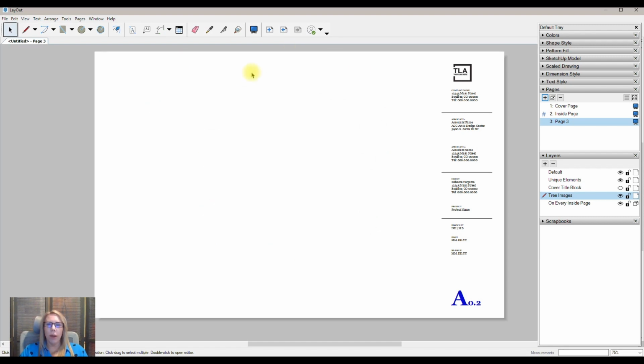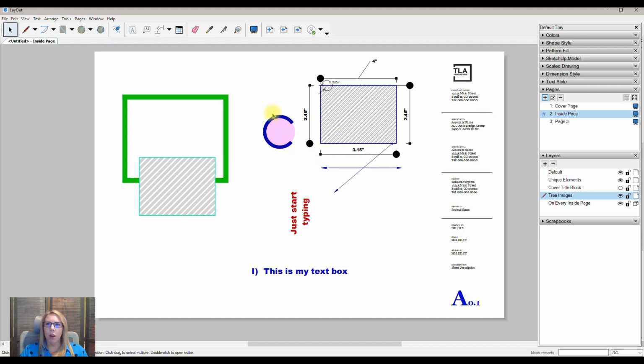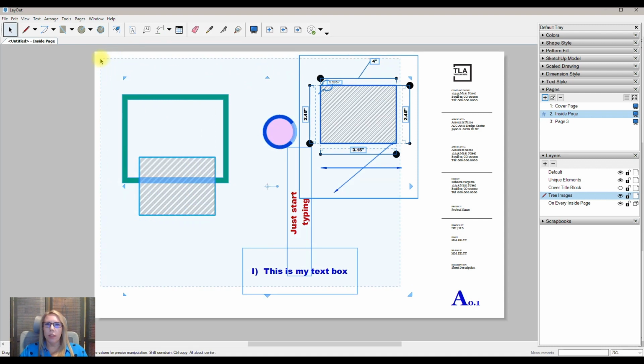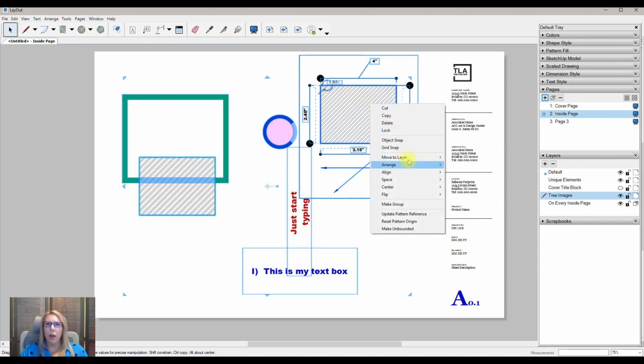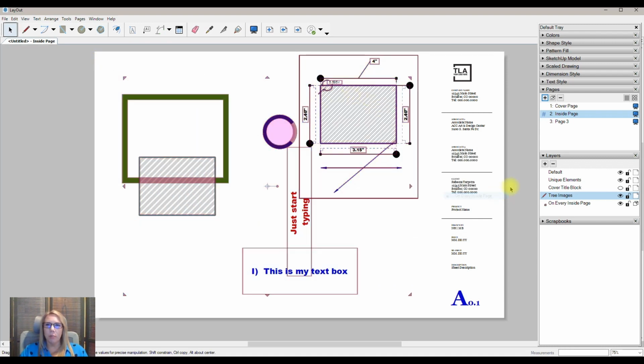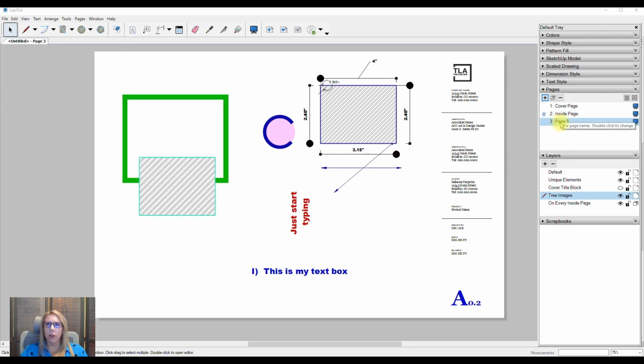Everything here went away because the objects on page 2 were not supposed to be part of every inside page. I can make that happen by moving these objects to that on every inside page layer. So then when I go to page 3, it's there.